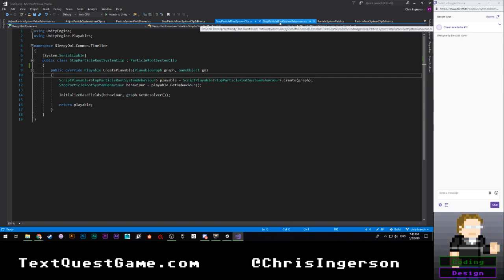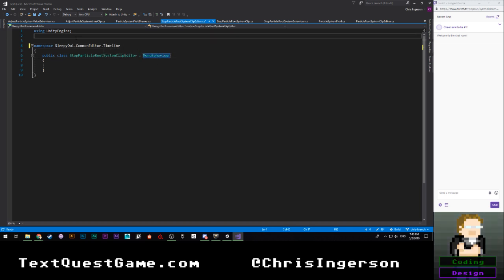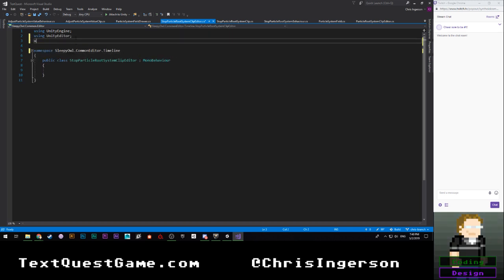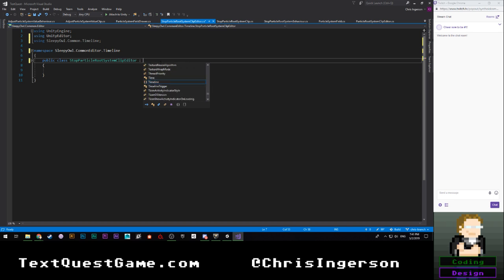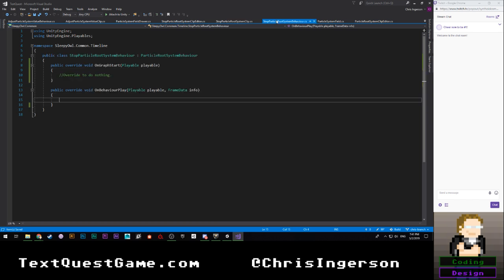Okay, so we're going to go ahead and let's see, what do I want to do here? Well, first things first, editor.timeline. We'll make this say using the editor, using sleepyowl.common.timeline. I'm going to make this be an editor. Oops, it's probably actually going to derive from particle system, particle root system clip editor. Just going to let that go. It's not going to be completely done yet, but we're going to let it function for now. Let's see.